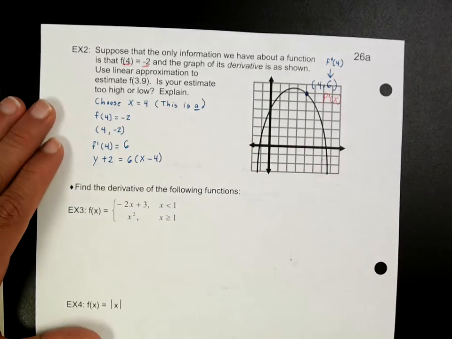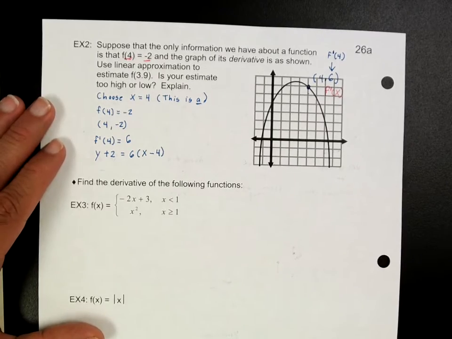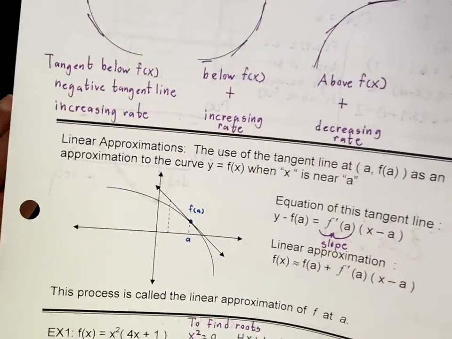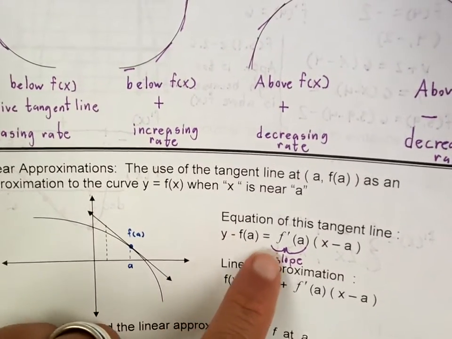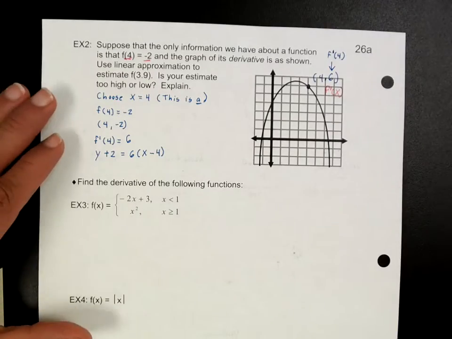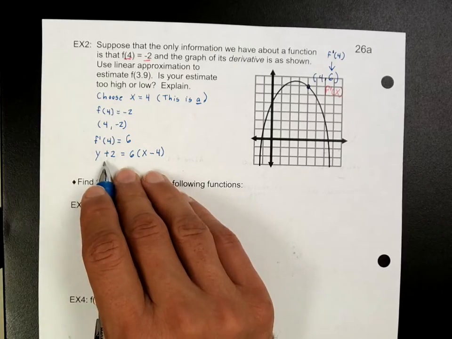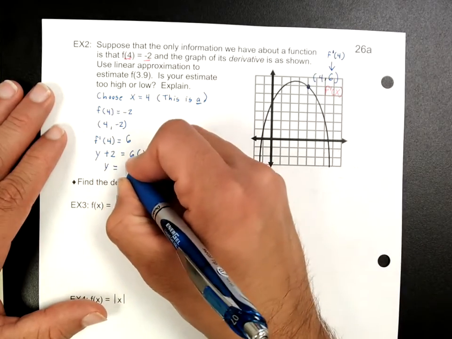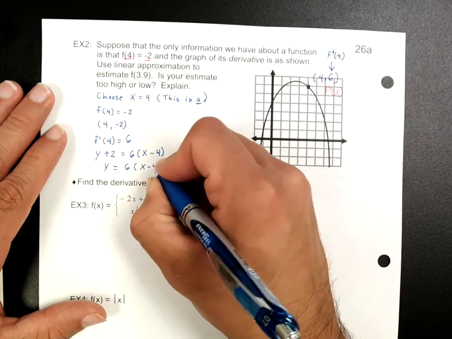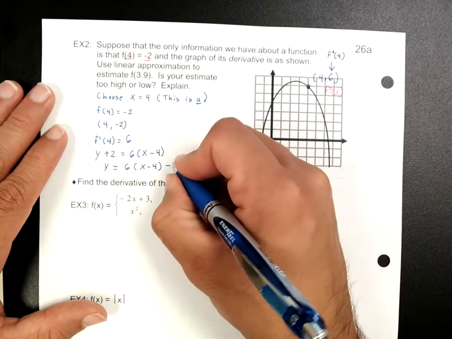Okay? Now as before, notice that that's the equation of the line, so it shouldn't be too hard. You've done this before. What I do from there is I go ahead and add that f of a to that side. So in this case I'm going to subtract this 2 from both sides. And I end up with y is equal to 6x minus 4 minus 2.